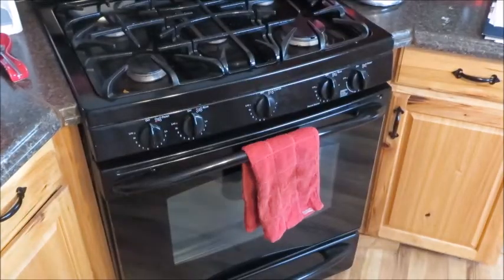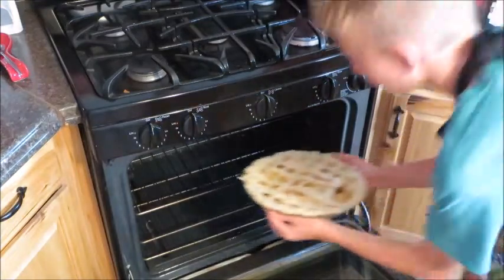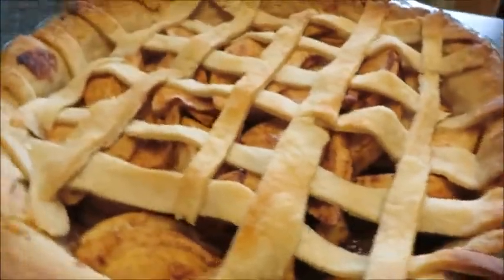Okay, now we're going to put our pie into our oven for 40 minutes at 425 degrees. This is our finished product.